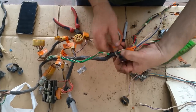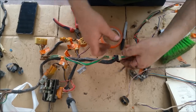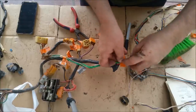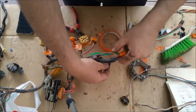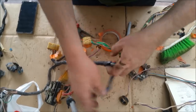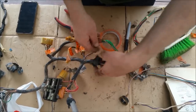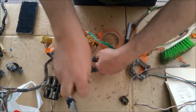Here it goes now. And this black stuff is all hard and horrible, but it's completely sacrificial. Look and see, it's brought that out. Now, this is better than I've seen Ford do. Ford do a similar thing on junctions, but they tend to use the black tape, and it's not as clear to get off. This stuff is amazing, and as I said, it's purely sacrificial. So what lies underneath is beautiful wire. There's nothing wrong with that at all. It's lovely and supple. It's this stuff which has gone hard. So for 60 years old, it is just the best thing since sliced bread.